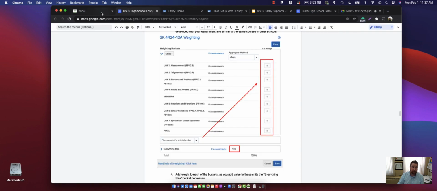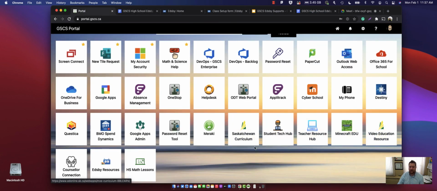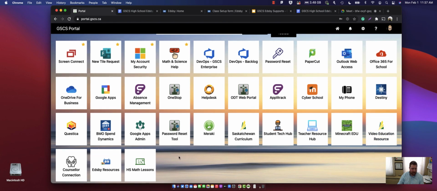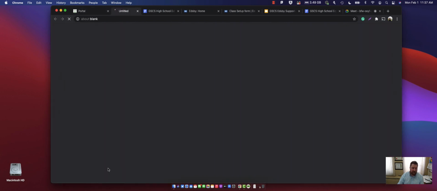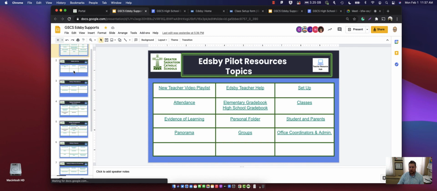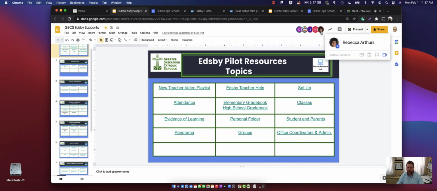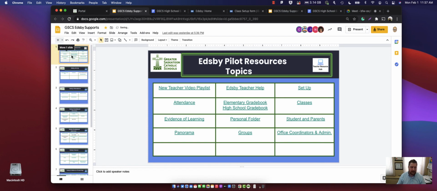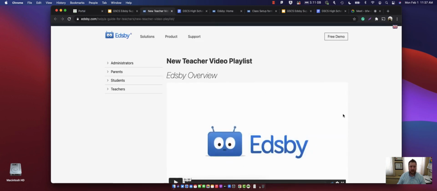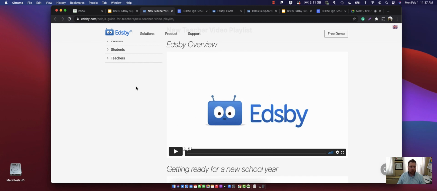Moving forward with some of our resources, though, always take a look at the resources we have available. The Edsby resources app right here will be very helpful. And this will be one, just like the Google resource hub, that we will be developing constantly. Now that we're in an environment that's a little bit more stable, we'll be actively building this out quite quickly. I really like this Edsby teacher playlist. Many of these will take you back to the website themselves, but just know any video created by Edsby isn't necessarily specific to our environment.